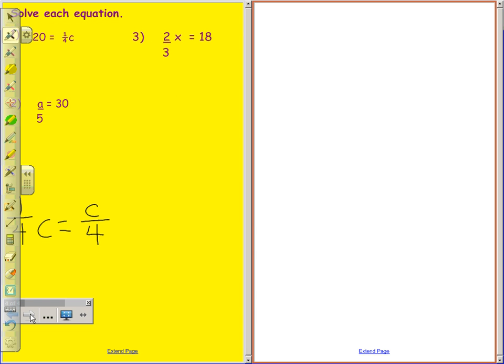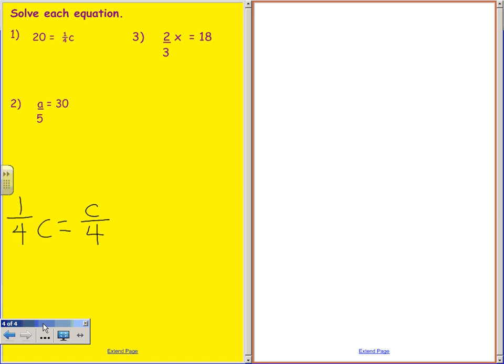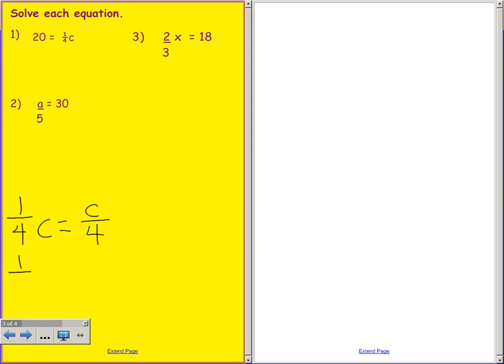So in other words, what do I mean by that? How are those two the same? Well, if I have 1/4 times C, I could just put that over 1 if I need a numerator and a denominator. You never change the value of a variable or a number if you put it over the number 1. So we multiply the numerators, multiply the denominators, so you can clearly see that 1/4C is exactly the same thing as C over 4.